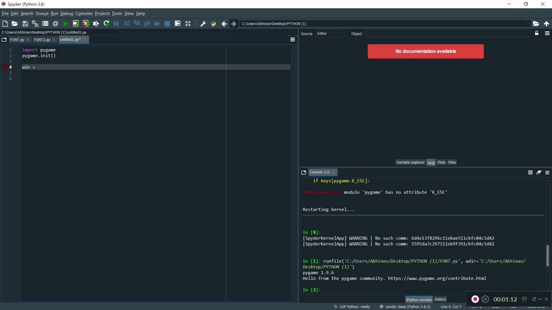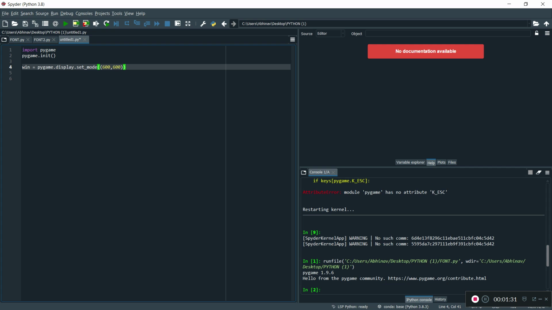So I will create a window here also. Window is equal to pygame.display.set_mode, and then we will write the size, like we will make 600 by 600.